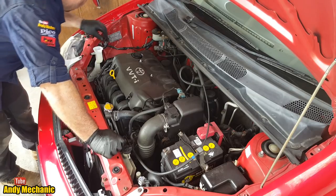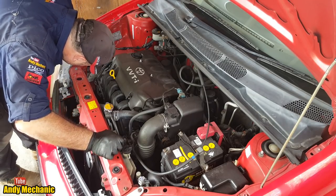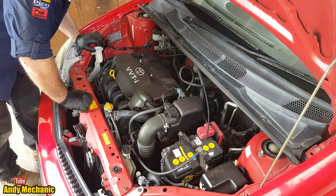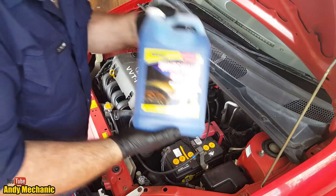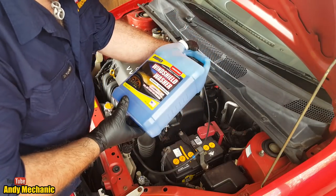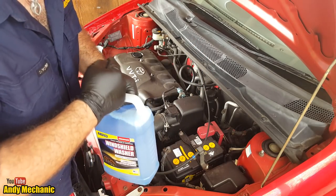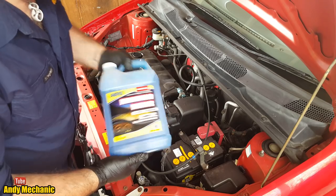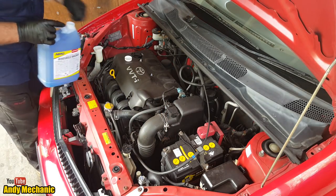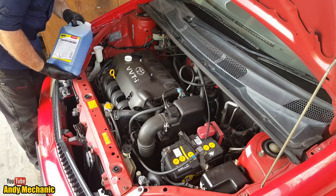Okay, and washer fluid. Well, there's only water in there, and it's almost full, so we'll just put a bit of additive in there, and that'll be done. This is what I use. Abra Windshield washer. And this is concentrate. I don't need to dilute it, because there's only water in the tank at the moment, and it's almost full. So we'll just put a little bit in there. Hopefully without spilling it.